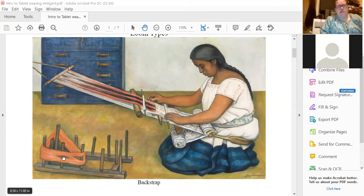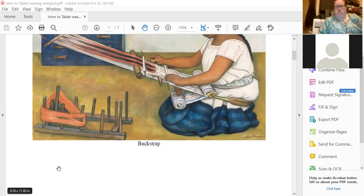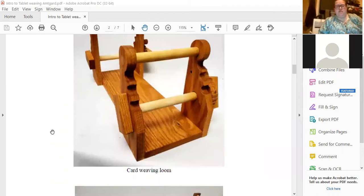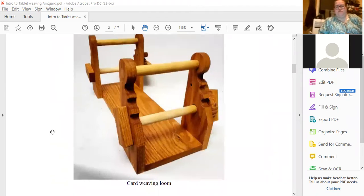This right here is a warping board. You can use warping boards to speed warp things that are not on circular warp looms, like a backstrap loom or a traditional card loom. This is a traditional card weaving loom.